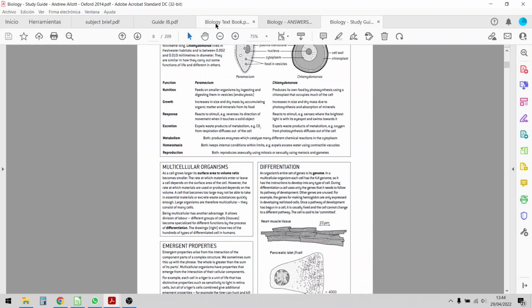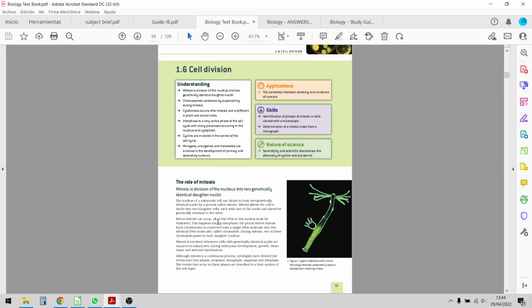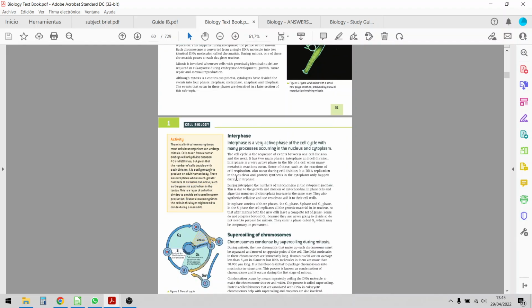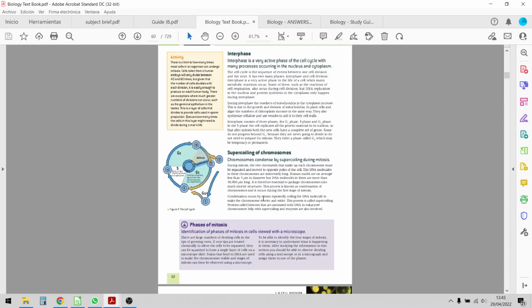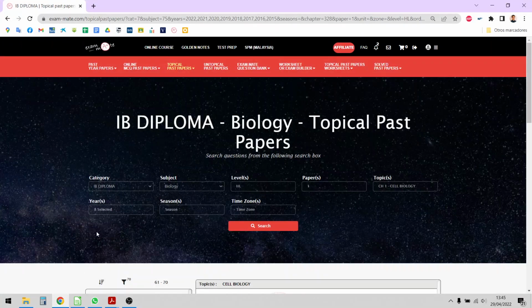Then once the students have become familiar with what's in the book and all of this material and the book questions, what would be interesting to do is go through and practice past paper questions. So a good resource we have for that is Examinate. And I have my subscription that I have purchased, and I've shared with you the login and password in the resource document that I have emailed to you.